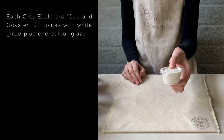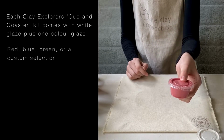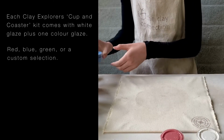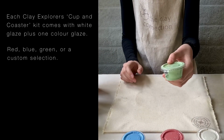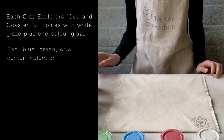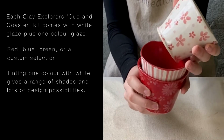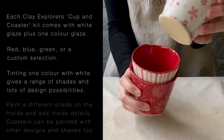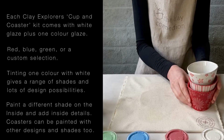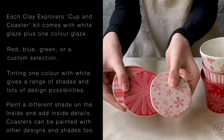Glaze examples for inspiration. Each Clay Explorer's cup and coaster kit comes with a white glaze plus one color glaze, red, blue, green, or a custom selection. Tinting one color with white gives a range of shades and lots of design possibilities. Paint a different shade on the inside and add inside details. The coasters can be painted with other designs and shades too.